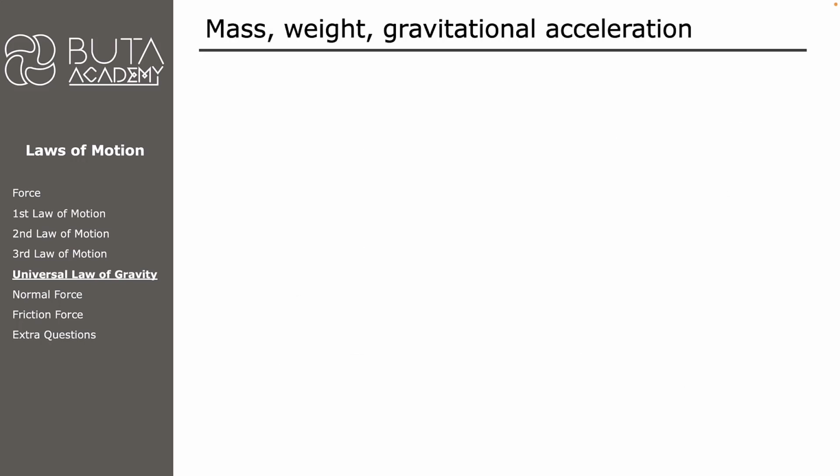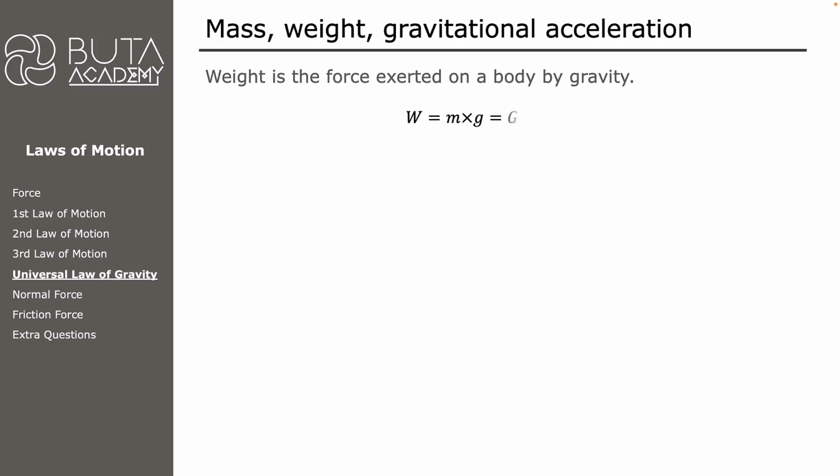In the video about the first law of motion, we have already learned that the mass is the quantity of matter in a physical body, or it is the measurement of inertia. On the other hand, weight is the force of gravity experienced by a body. Previously, we have learned that weight is equal to the product of the mass of an object and gravitational acceleration. Also, as you know, force of gravity can be calculated by using the formula on the right side of the equation.